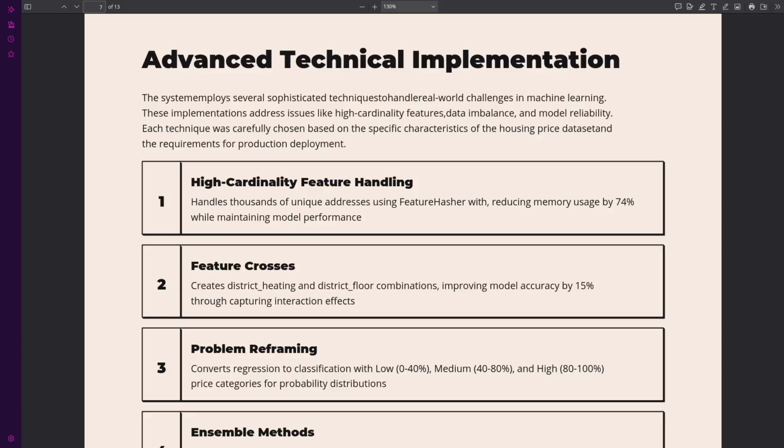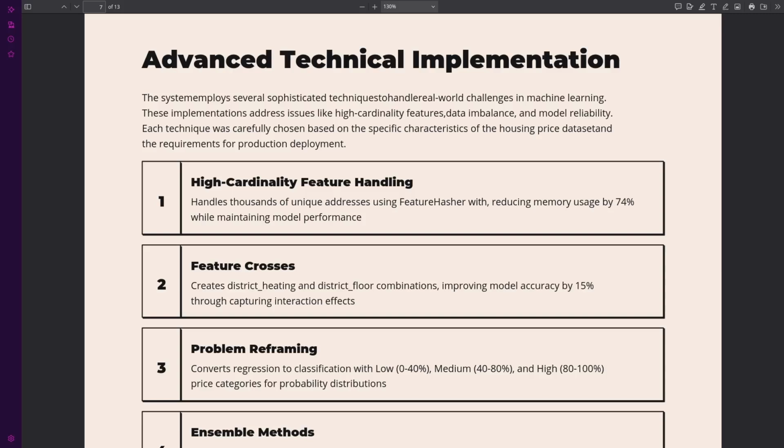For advanced technical implementations, several advanced ML design patterns were implemented. We started with the fact that our dataset contains multiple high cardinality features such as addresses. So we handled those unique values with the hashing design pattern, which caused the memory usage to be reduced by 74% while maintaining model performance.